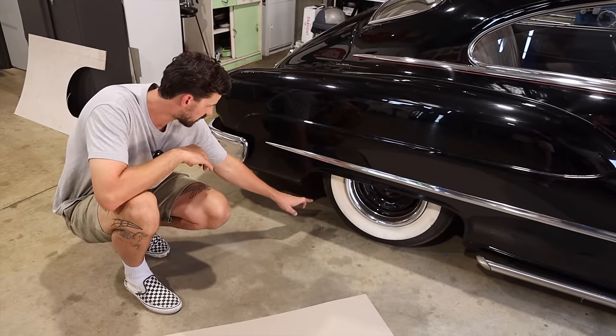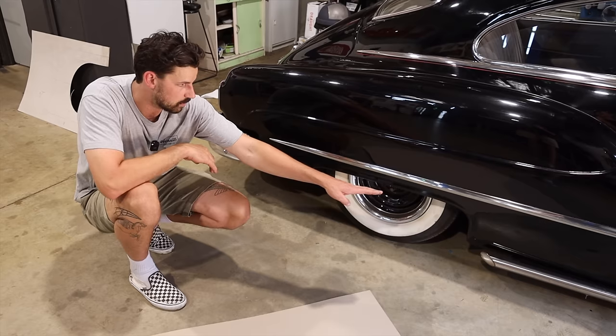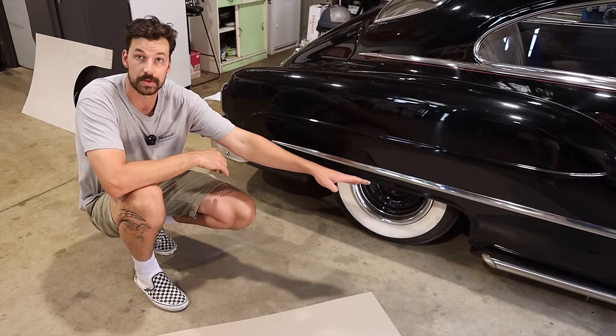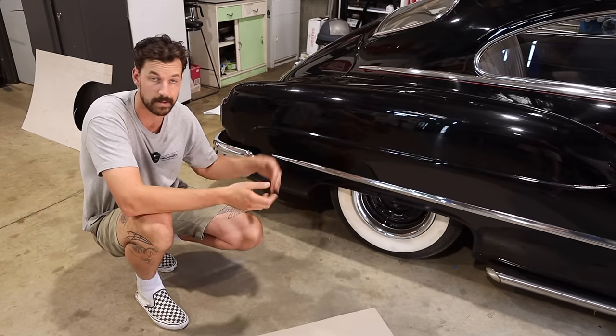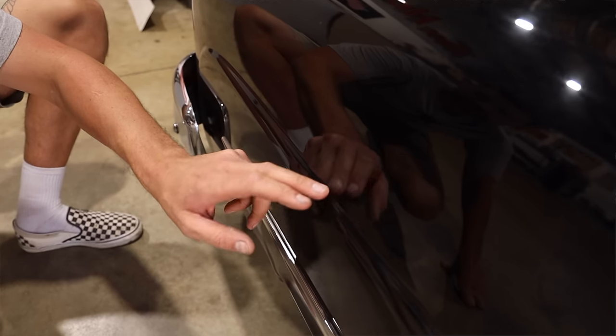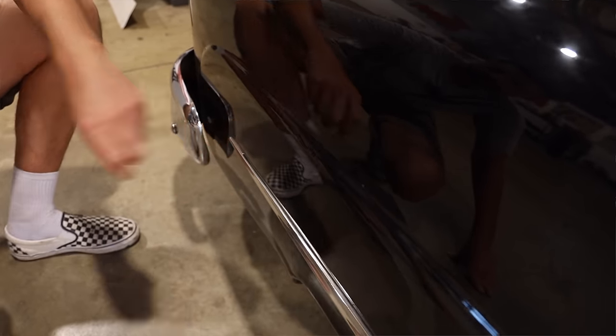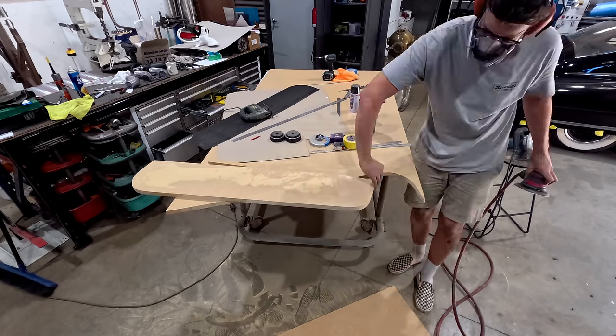But what I'd like to do is bring that skirt down a little bit lower, almost as if we were going to make it parallel with the rocker panel down the front of the car. Again, that'll just make it look that much lower. And then if we can achieve this rolled edge, which we'll use with our MDF, we are actually using a 25 mil thick MDF sheet.